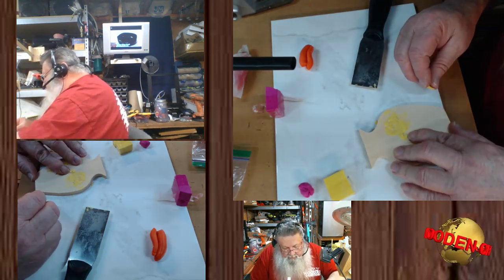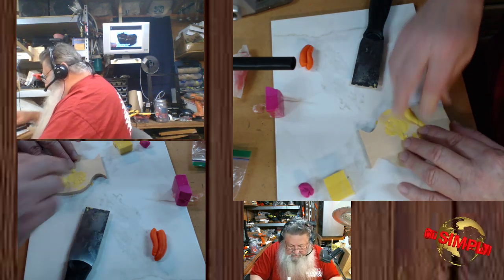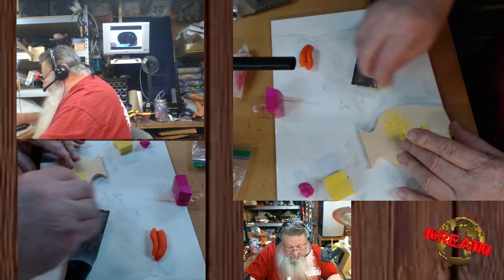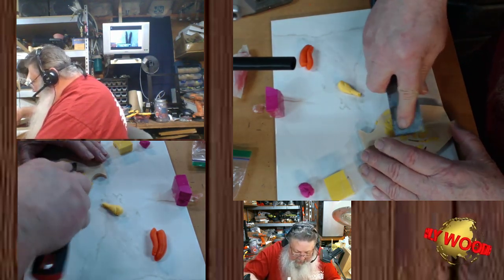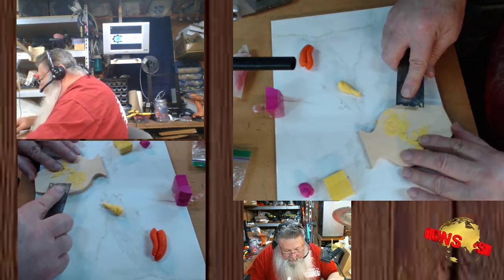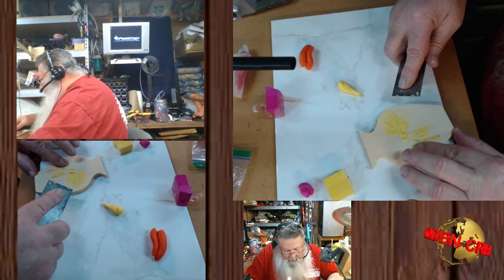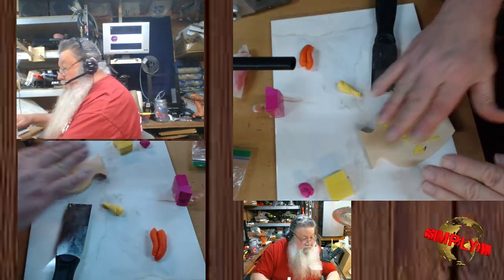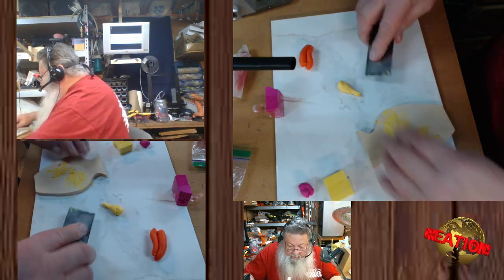Yeah, that would work. I know last week I tried a piece of matte wax paper on this table underneath this, and it was more of a pain in the butt than anything. I had a lot of problems with the wax paper, trying to push this around and everything. But Paul had come up with a good idea. If I put a piece of wax paper over this, let's try that.